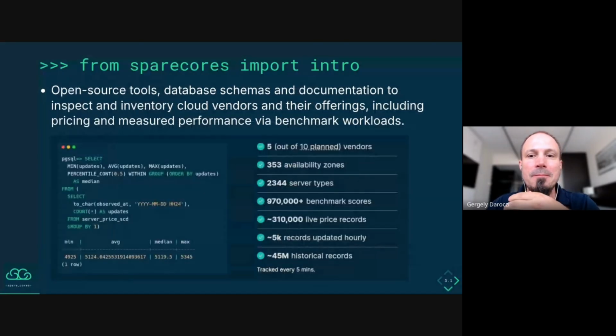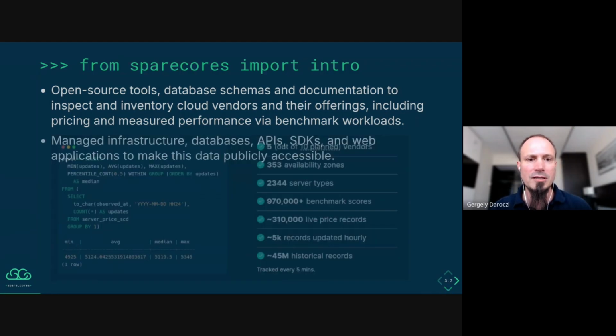So SpareCores started as an inventory of cloud servers and cloud resources like traffic prices, storage prices, regions, and availability zones at many different vendors, building a standardized data set out of it. We run quite a lot of benchmarks on servers and made that available in a standardized way, like LLM inference speed, memory bandwidth, and web serving databases, stuff like that. If you're interested, check that out.